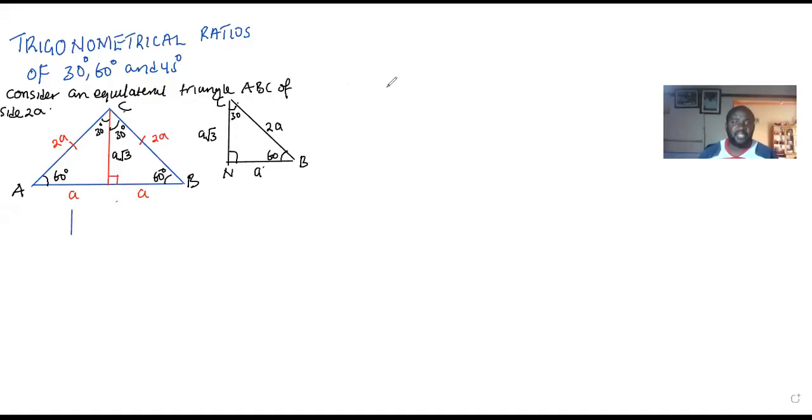These are the angles I'm talking about. As you can see these ratios, you clearly can see that if you consider an equilateral triangle, an equilateral triangle is one which has all sides equal and all vertices have 60 degrees. If all vertices have 60 degrees, what does that mean?